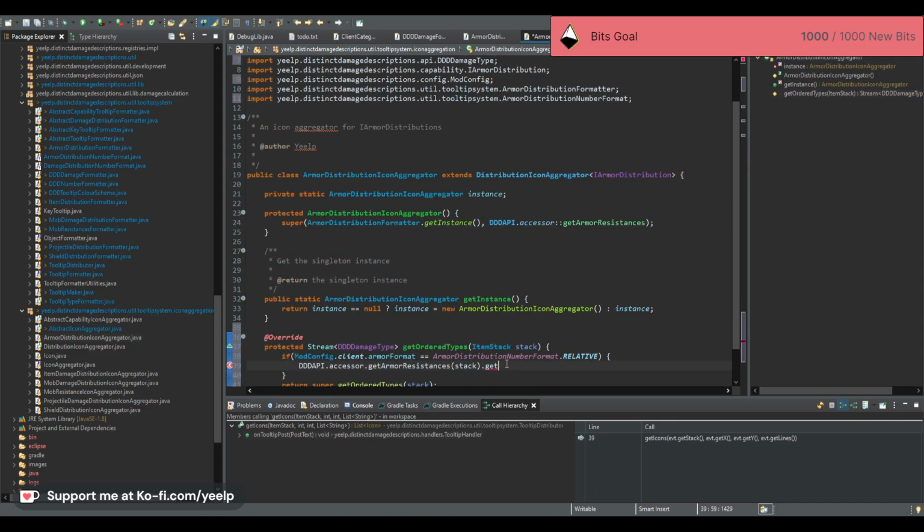map it. Yeah. Dot map this, or sorry, A dot get categories dot stream dot filter, and this is where I got a filter.